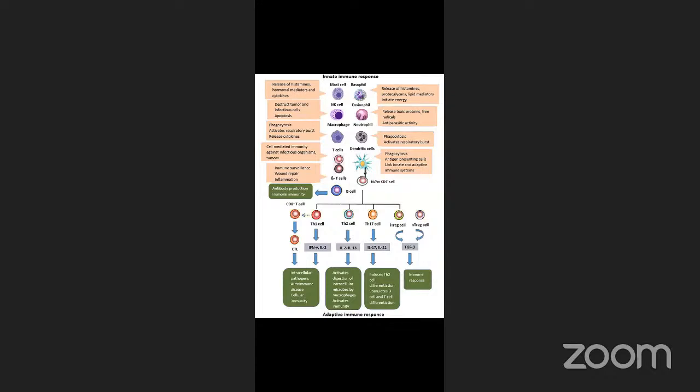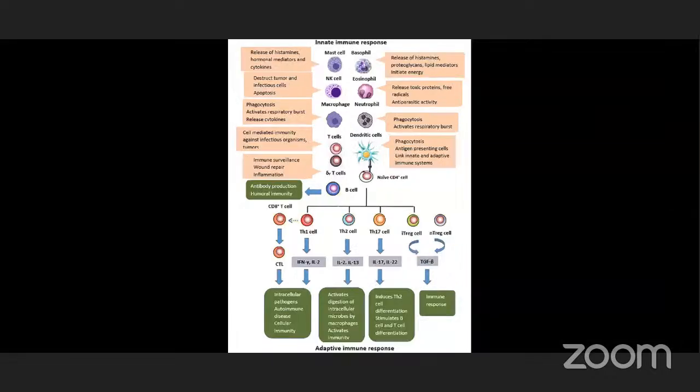Okay, coming to the next topic. What is the next topic? The next topic is cells. I would like to talk about cells of immune system. We have been talking about different types of cells, and we know something about cells, but I will tell you the detail form, one by one.